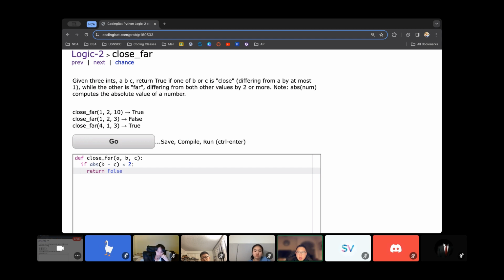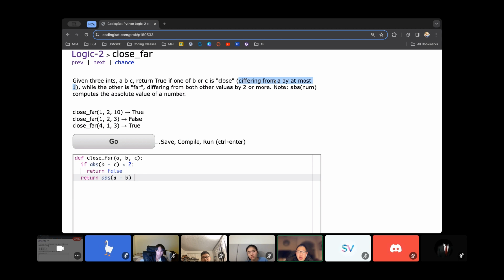Okay. And next, to close out this main thing here, I'm going to say return, and then I need to account for everything at this point. So I'm going to start by doing A minus B first. So absolute value of A minus B. And if you look at this here, it says differing from A by at most 1.